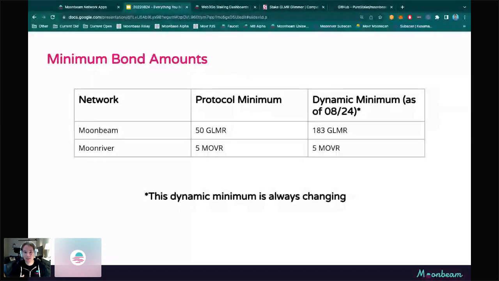So in Moonriver, you can pick a collator, and as long as their minimum bond is 5 Mover, then you don't have to worry about meeting a different number. The protocol minimum essentially matches the amount that you would need to stake in order to start earning rewards right away. And the asterisk here is that this dynamic minimum number is always changing, and it's just an estimate.